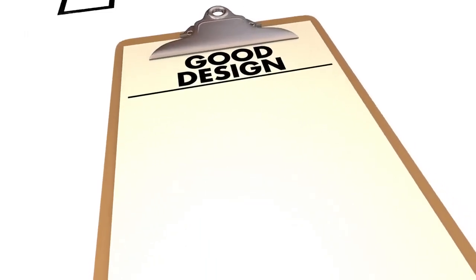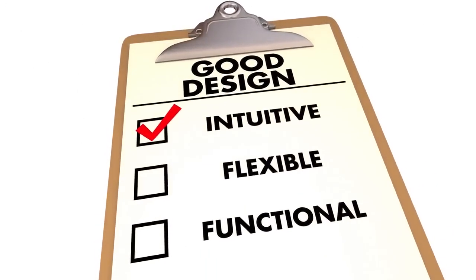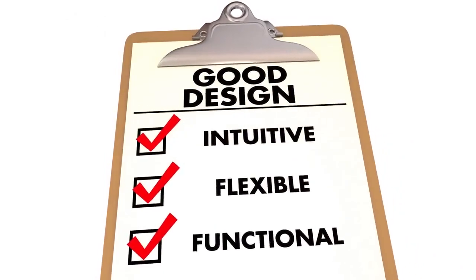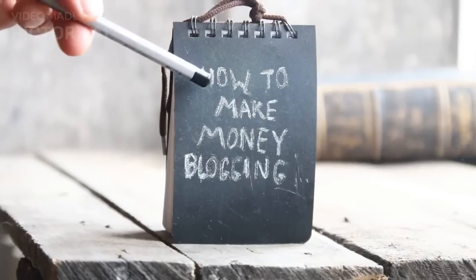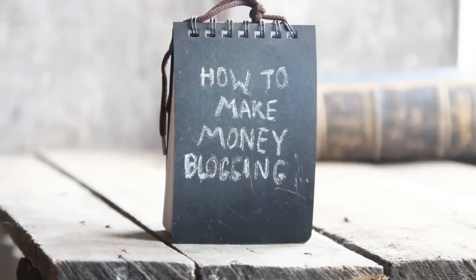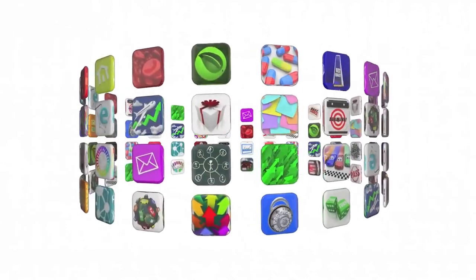Install essential plugins. Enhance the functionality of your website by installing essential plugins. Some recommended plugins for an affiliate website include an SEO plugin, e.g. Yoast SEO, a caching plugin, e.g. WP Rocket, a social sharing plugin, and an affiliate link management plugin, e.g. Thirsty Affiliates. Number 4. Create high-quality content.